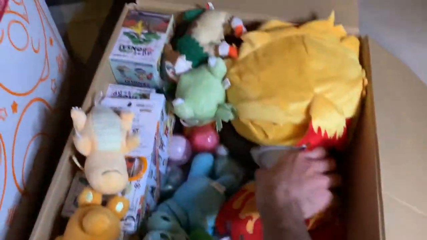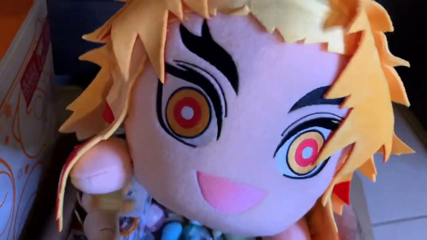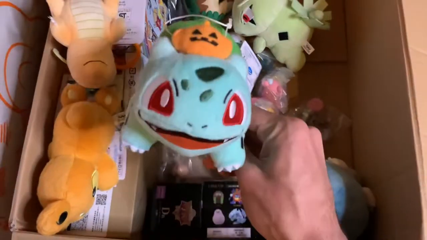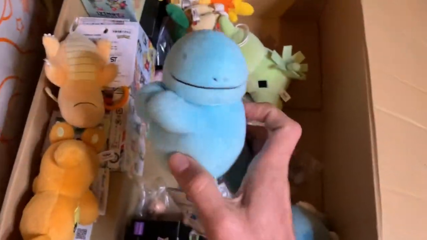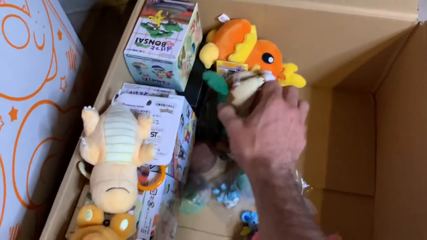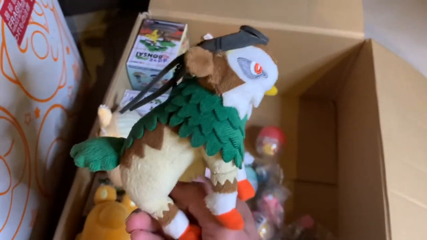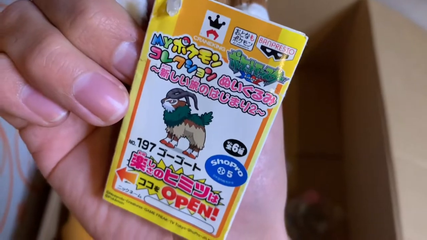And we got our favorite Umai, man. What else we got? A bunch of other Pokemon. Oh, look at the Halloween Bulbasaur. Oh, nice. What's this guy again? Quagsire. Larvitar. Ooh, it's a new one. I don't know the name of this new guy. If you know the name of this one, leave it in the comments. Does it tell me over here? Well, it's in Japanese, so I have no idea.